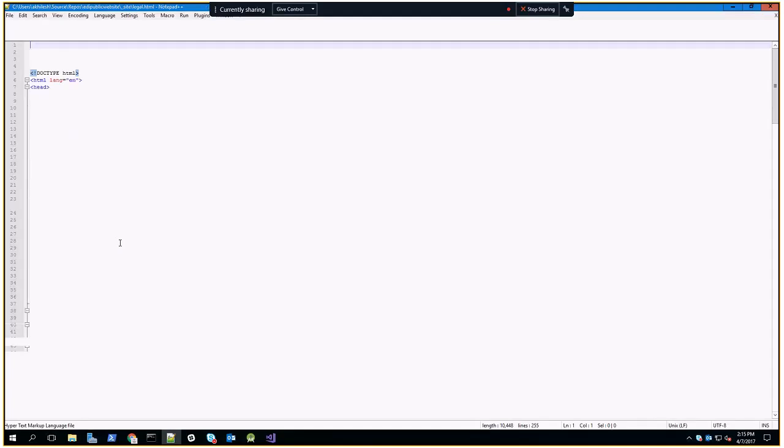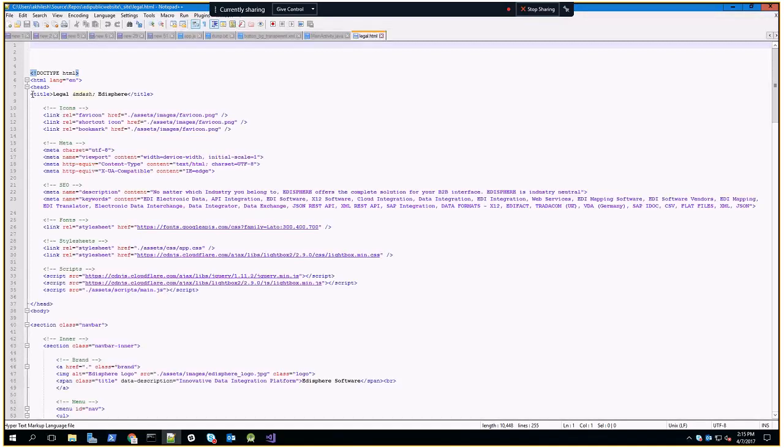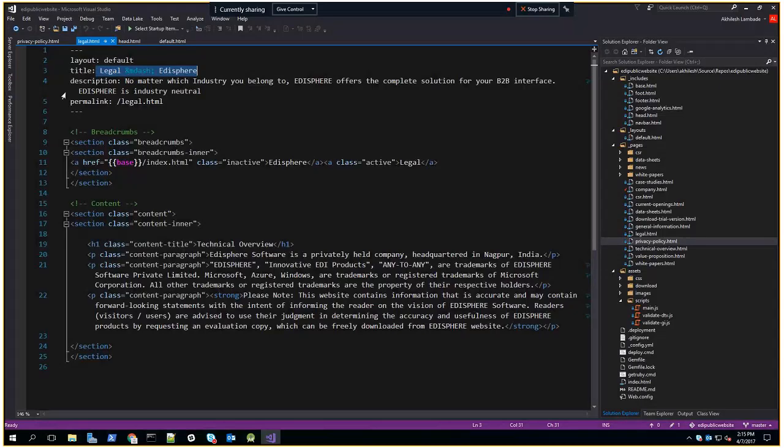So this is the generated site. Look at the title. We have given the title here, legal.EDISPHERE. The same thing has been rendered in individual result pages processed by Jekyll. So individual pages have individual titles. You can change those titles from here only, and those titles are reflected into your static page.